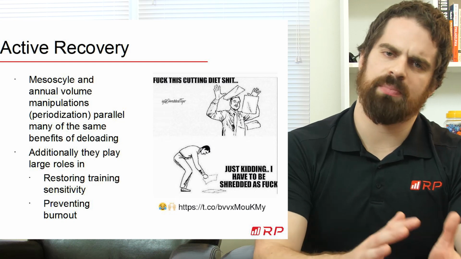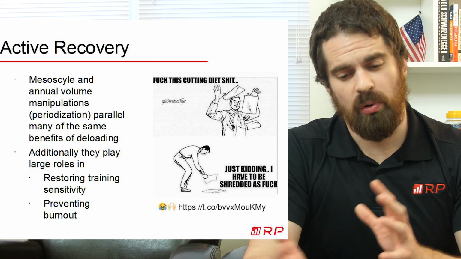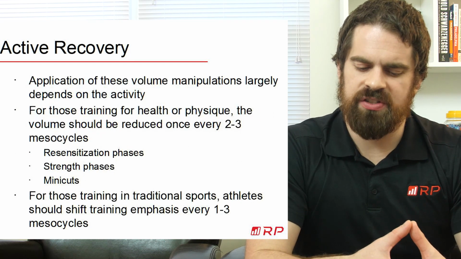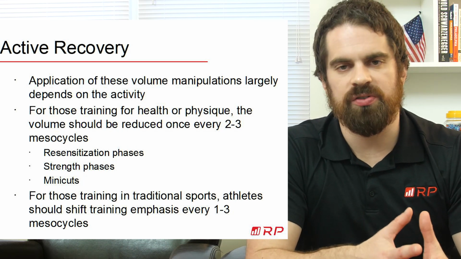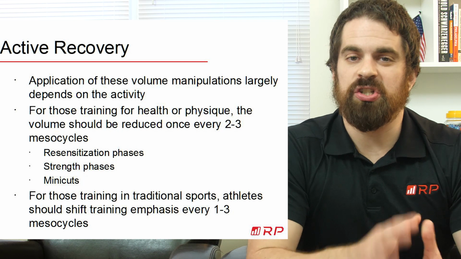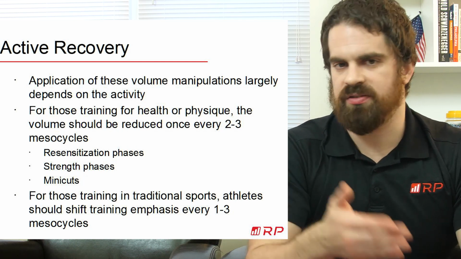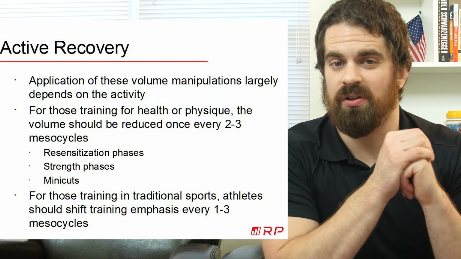How we apply these periodization strategies really depends on what you are doing, if you are a sporting athlete or just training for health and physique. If you're training for health and physique, the volume should be reduced once every 2 to 3 mesocycles or so, right? What you don't want to do is just do more than 3 continued hypertrophy mesocycles back to back to back. You're going to start getting diminishing returns, possibly even negative returns on those.